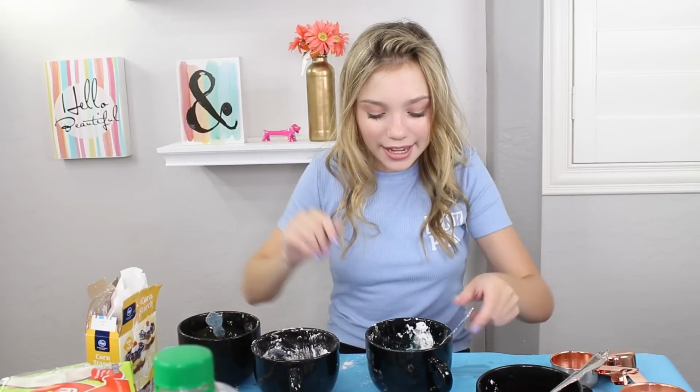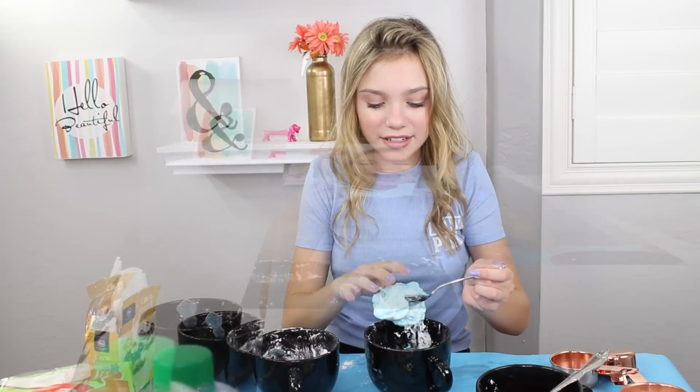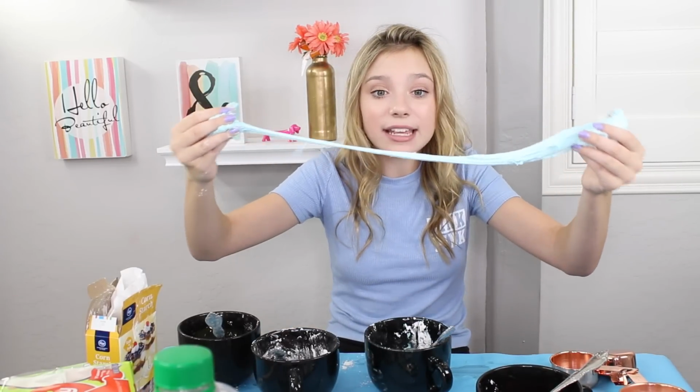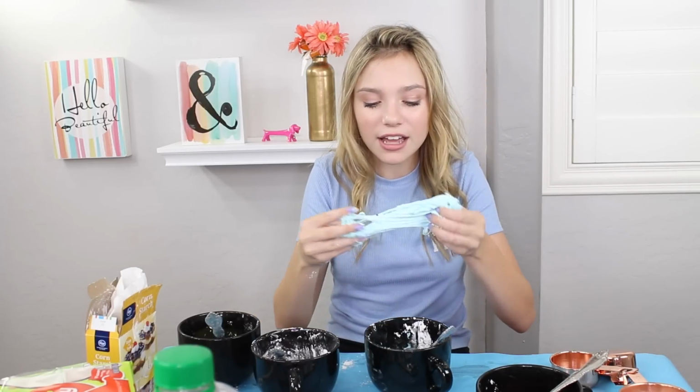Okay, well it's about time I start using my hands. This is exactly what the slime looks like in the picture, so it would be a success. Like, this is slime, guys, it worked, but I guess it's just personal preference. I prefer glue slime over this. This is very, very sticky because it's just straight up melted marshmallows.